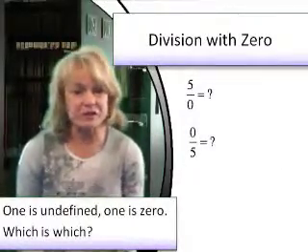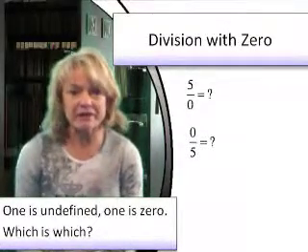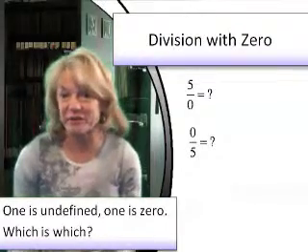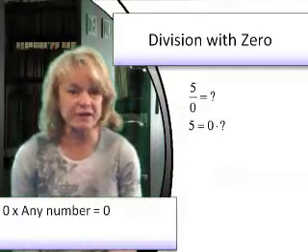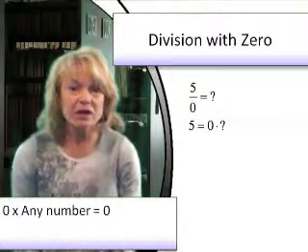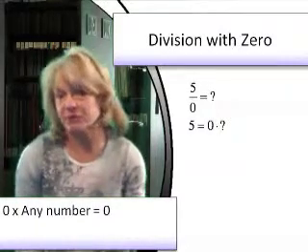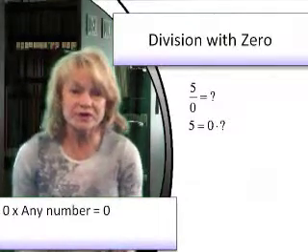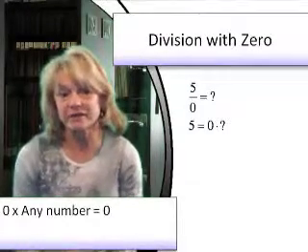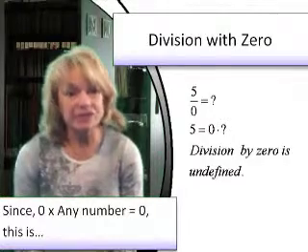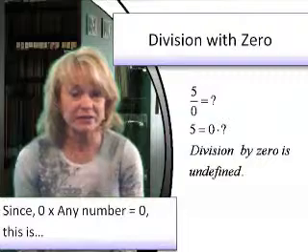Let's move on to sort out division with 0. I guess at this point, if we didn't know the results, we would have a 50-50 chance of getting them right. To sort them out, let's go back to undoing this with multiplication. Whatever we find with 5 divided by 0, 0 times this number must equal 5. What you know is that 0 times any number is always 0. Therefore, we're never going to find a way to get 5. Division by 0 is undefined since we cannot undo it.